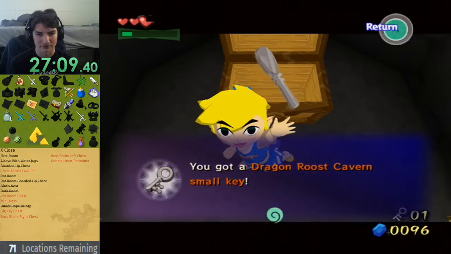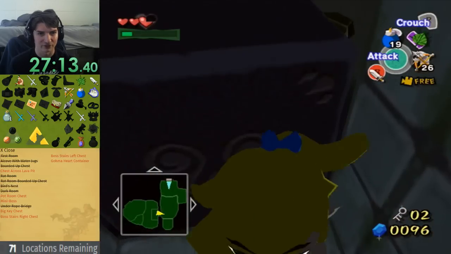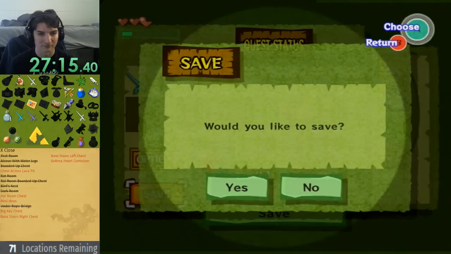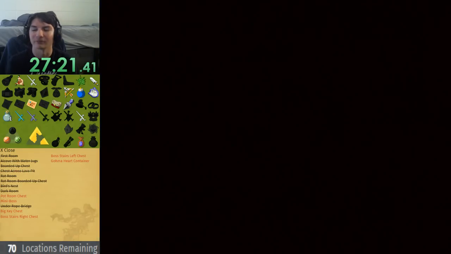Okay, yeah, so, let's see. That should be it for that. I'm pretty sure this last chest has to be a small key, is what I mean. The chest across the lava pit.